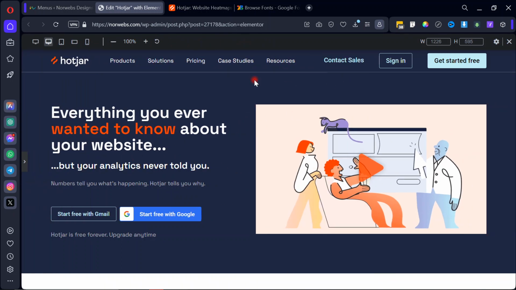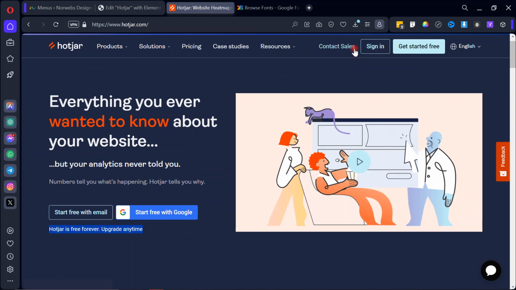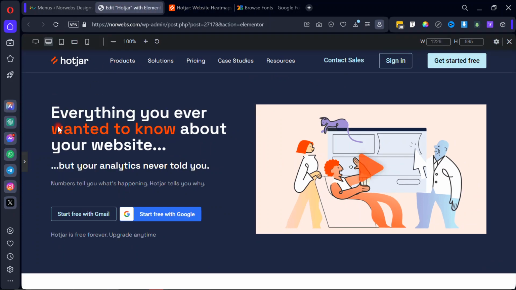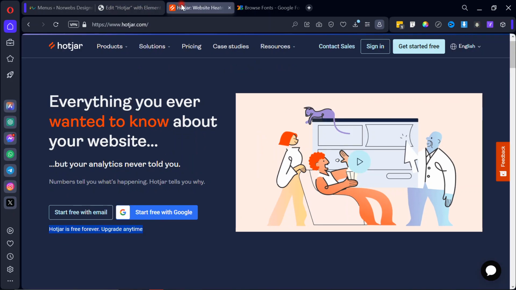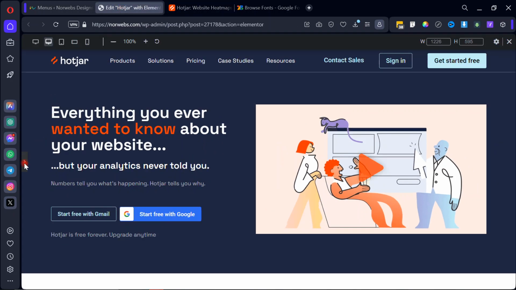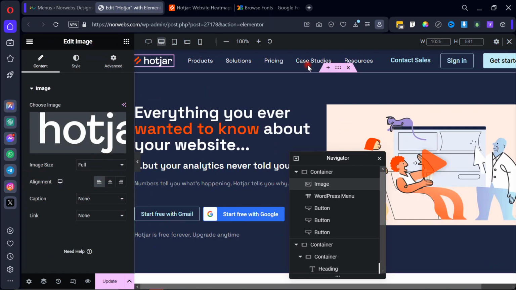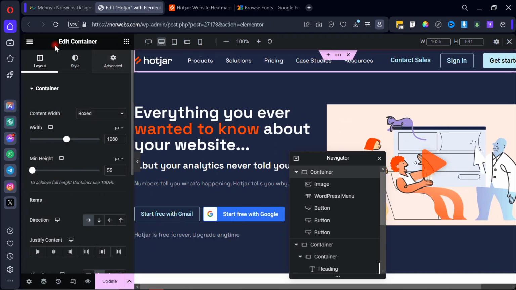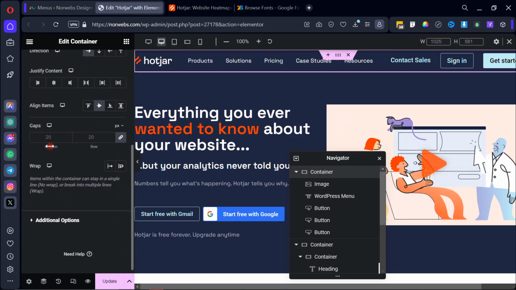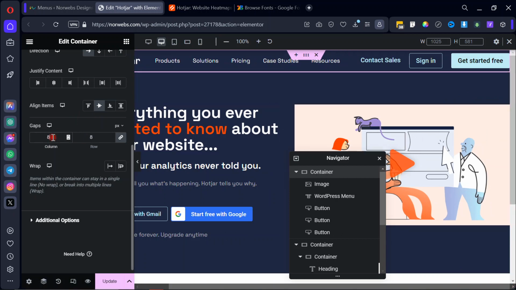Yeah, so now we are there, but if you look, these guys are very close to each other, unlike what we have here. So what happened? So let's click on the main container, and then here, instead of using just, use 8. Before adding it, let me just remove this.